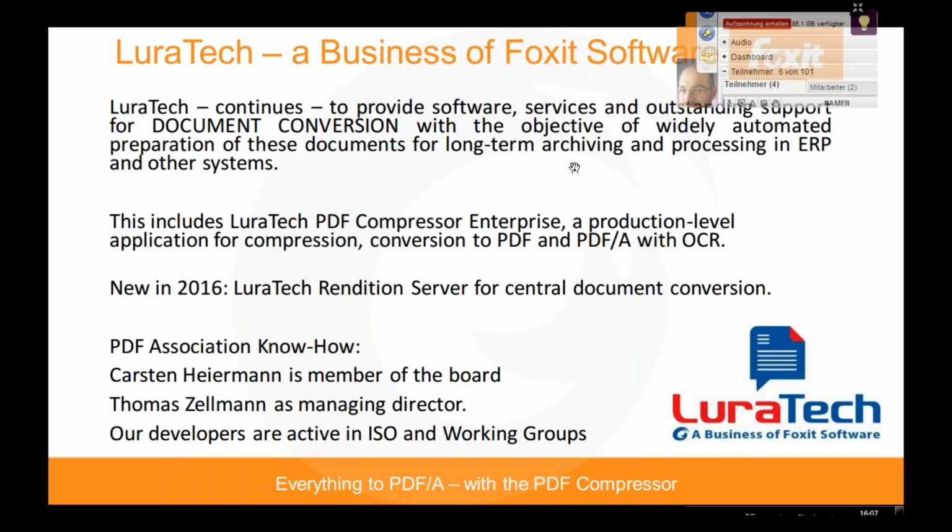A second major product line is our rendition server, which is for central document conversion. So PDF compressor is pretty good if you have 1-2 applications where you need to convert scanned or born digital documents. The rendition server goes further. This one is a good solution if you have multiple applications, or want to integrate multiple applications in your organization, which need to create PDF in a similar and good quality and integrate with lots of applications. But this is another webinar.